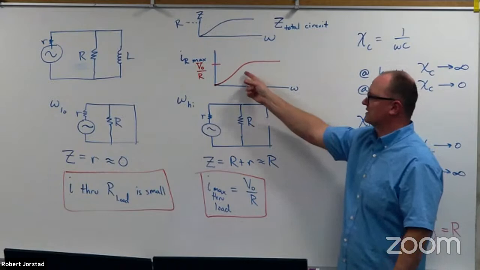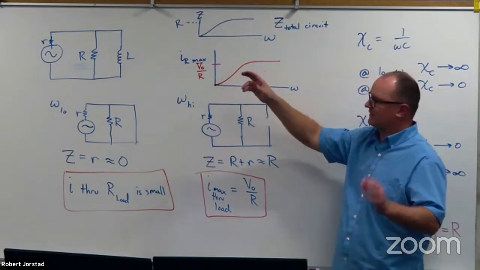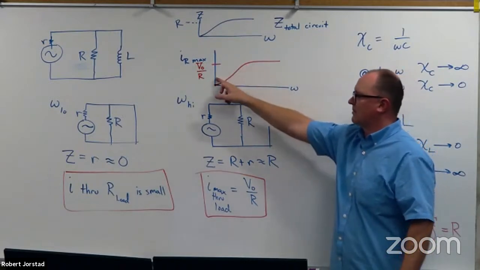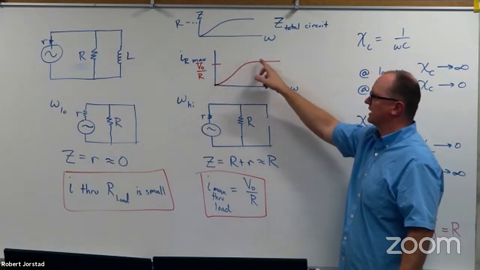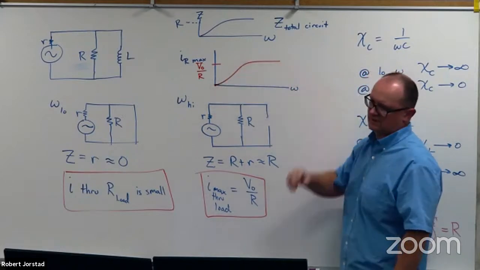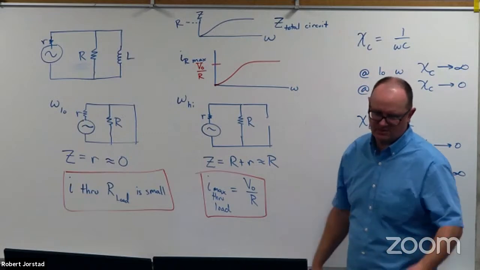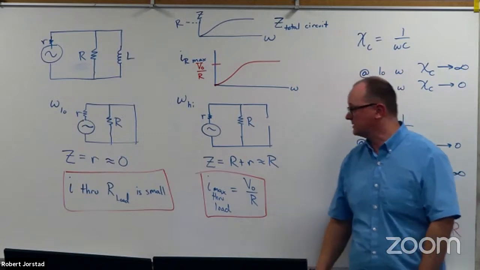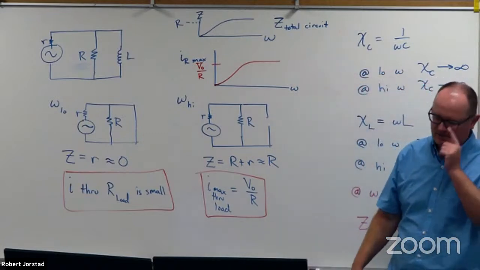So this isn't a perfect example, and I apologize, but it looks like in practice there's maybe some residual resistance in there and some other factors. So this didn't actually drop all the way to 0, but we did see it climb in brightness once you passed a certain frequency. So that was one of the things that we saw there, and I hope that made some sense. All right, so that's filter circuits. You could do some practice.